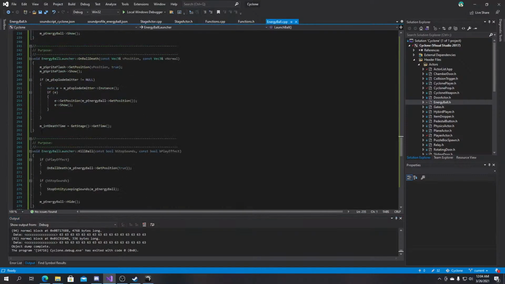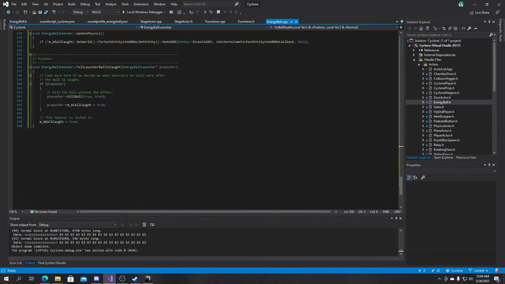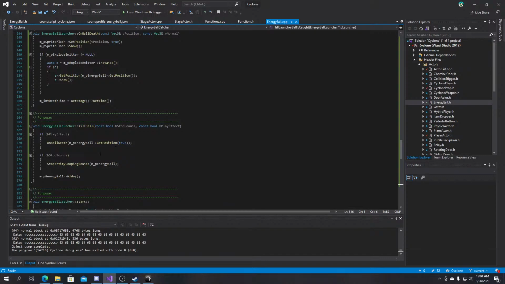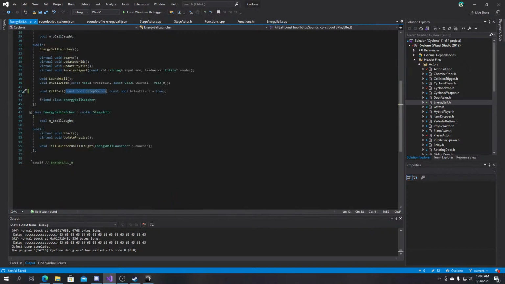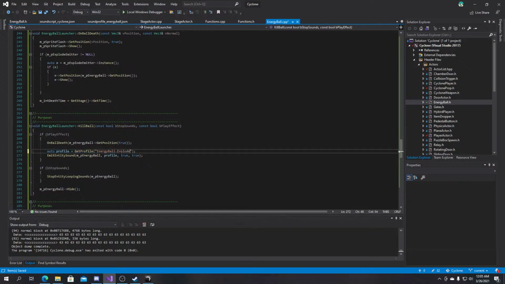Now we're gonna make a sound when it kills, when it explodes. So when it plays effect, we actually want it to be explode. I don't know if I'm gonna do bouncing. Probably not.